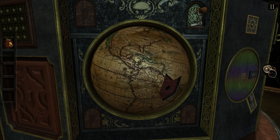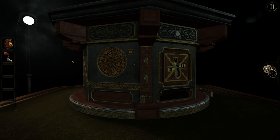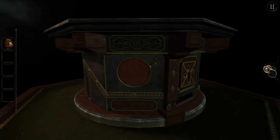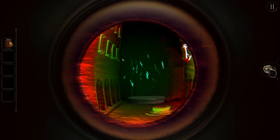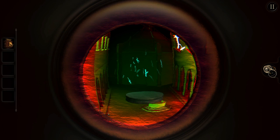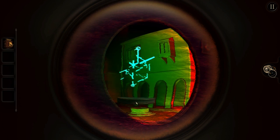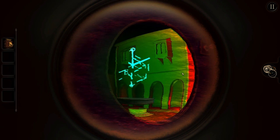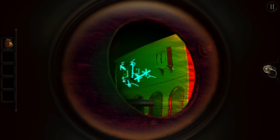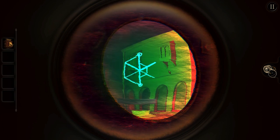Ooh. He gives you presents. A brass winding handle with a square pin. Well, I happen to know a square hole. Cool. Wood. Goodbye. No, I'm just kidding. Special lens. What's in there? Whoa, it's like a mini town. Look at that. It's like a dollhouse. If I look at that from the right angle, I'm guessing it does something. I feel like something's missing. Oh, I can rotate it. Okay. Oh, I'm remaking the symbol. Ooh, that's close. There we go.